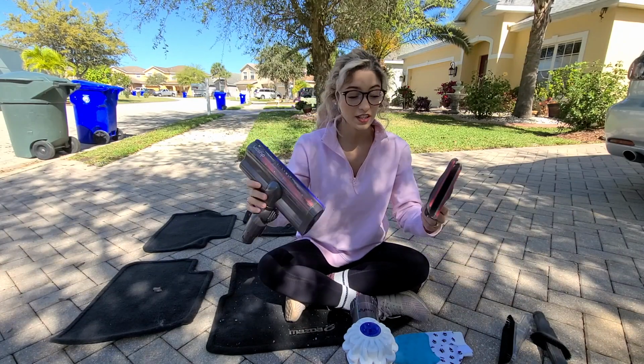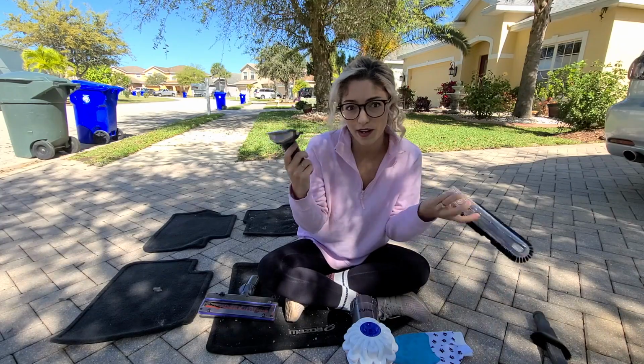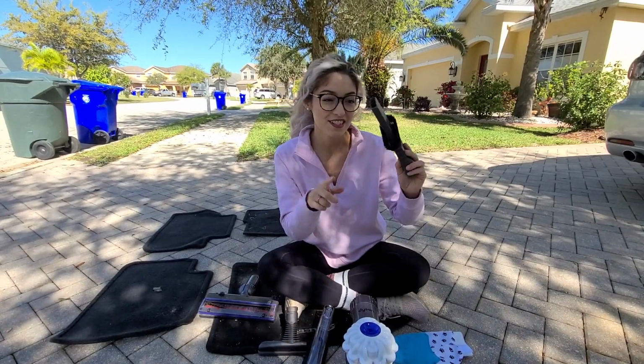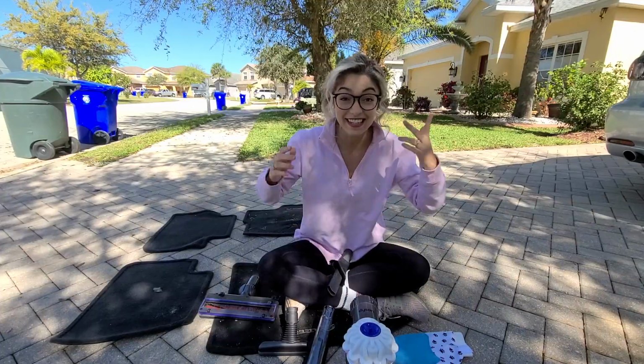This is the normal floor cleaner. I have this one, it's technically a mattress cleaner, but whatever. I don't know what this one does, but my mother-in-law had it in her closet and it looks fancy, so we're gonna try it. And then this is just that crevice tool to get deep within the little nooks and crannies. And let's get going.